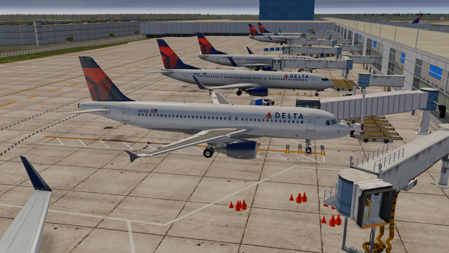Hello everyone, in this video I'm gonna fly with Flight Factor Airbus 320 Ultimate, and we're gonna follow a step-by-step checklist.